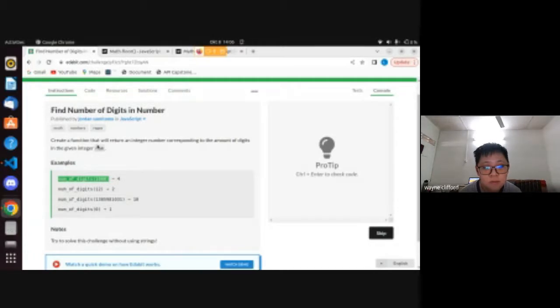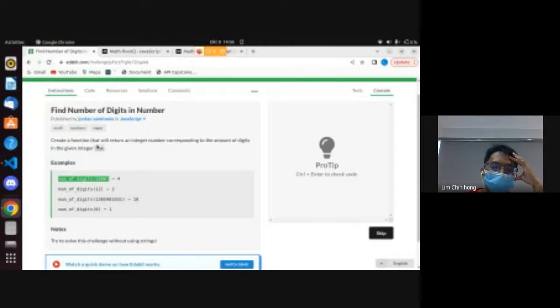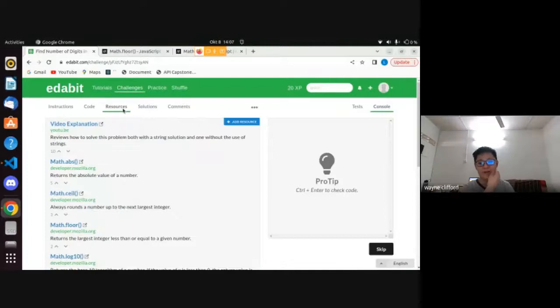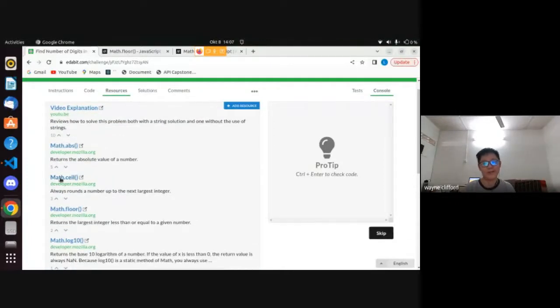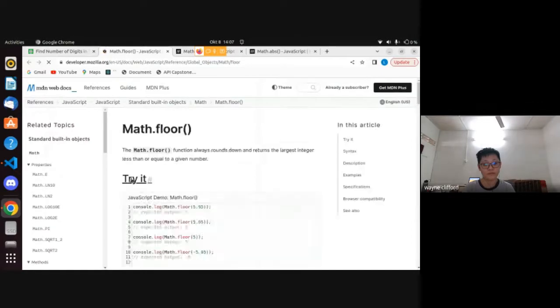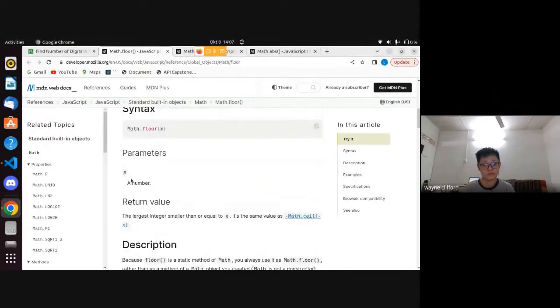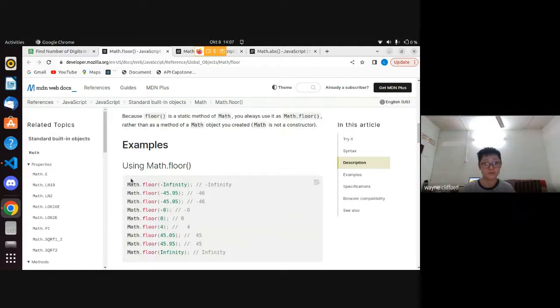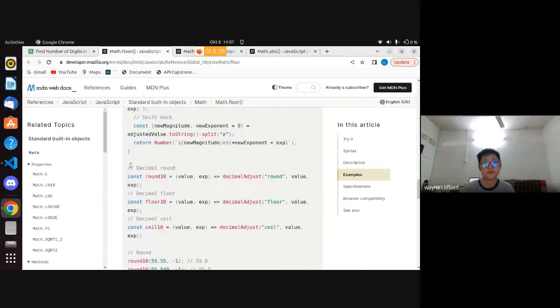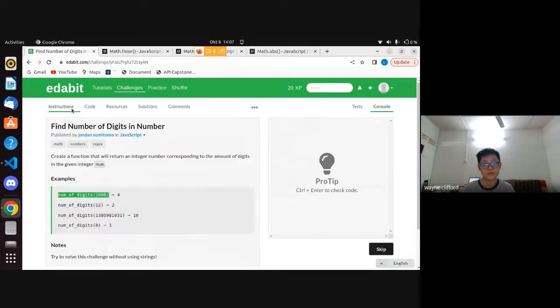Just curious how 1,000 can work. Or maybe we can try another method, like we convert it into a string first, then use the method to count how many characters are in the string. It is just a string question.